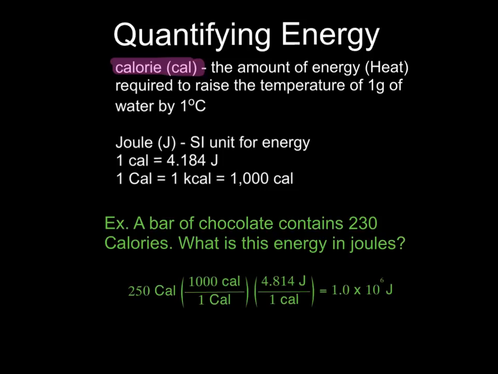We can quantify energy. There are two different energy units that we look at. The calorie, which please note, it is a lowercase letter, lowercase c. This is extremely important. You cannot make the mistake of having a capital C when you're talking about calories. A capital C is a food calorie, which we'll talk about in a few seconds. But the lowercase c calorie is the amount of energy, in terms of heat, that is required to raise the temperature of one gram of water by one degree Celsius.